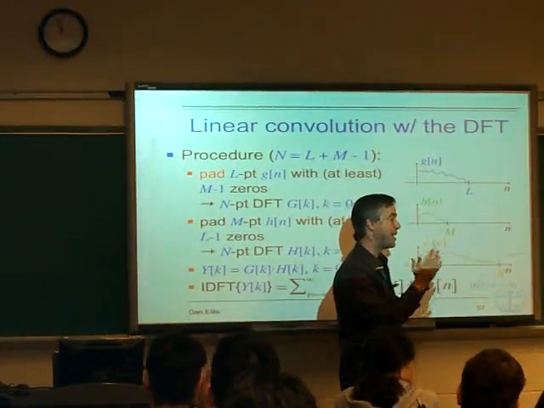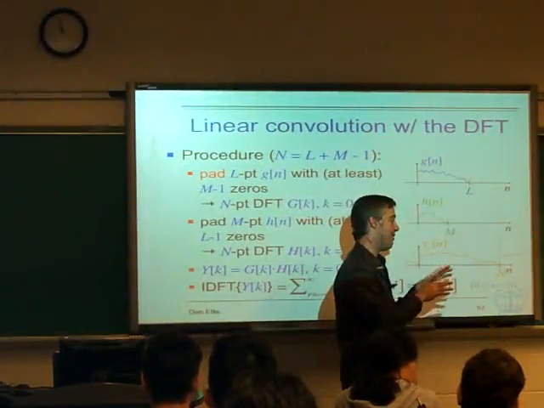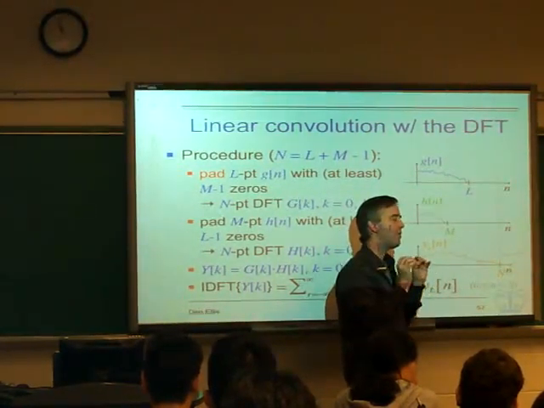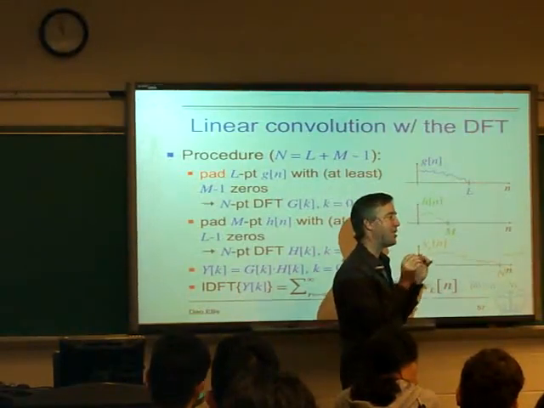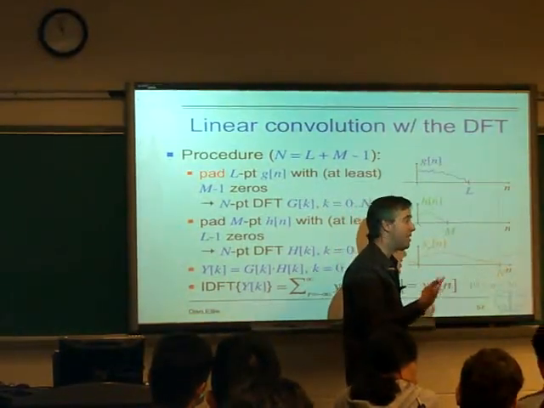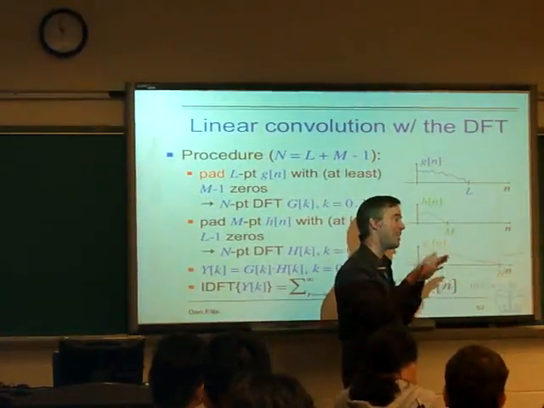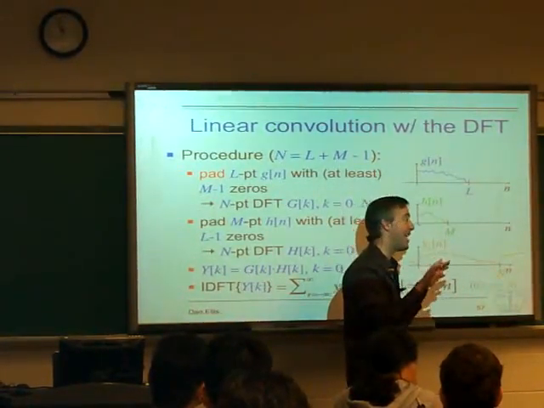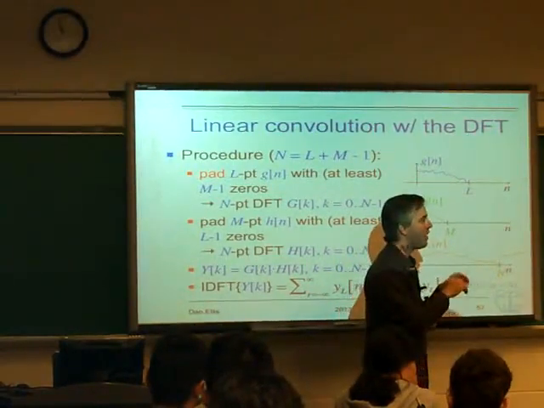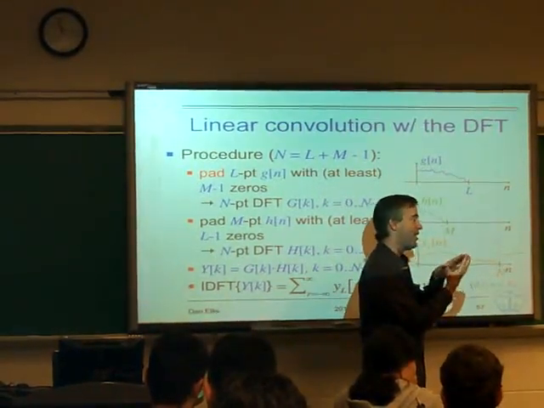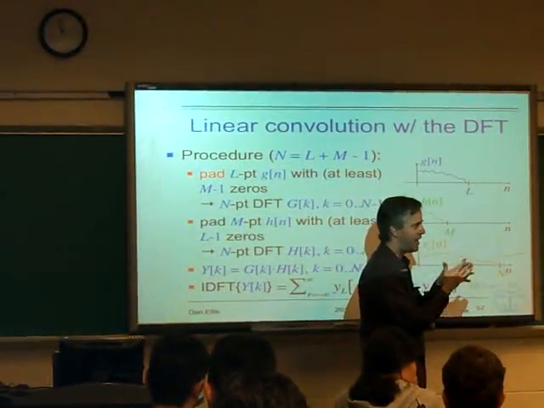But if you think of them as periodic sequences, then, well, if you had sequences that were finite length but were different lengths, then you can't do circular convolution on them because there's not a single N. If they're different lengths but they're finite dimensional, then they have different N's, right? So in order to do circular convolution, they have to be the same length. And so you have to pad one of them with zeros to make it the same length.